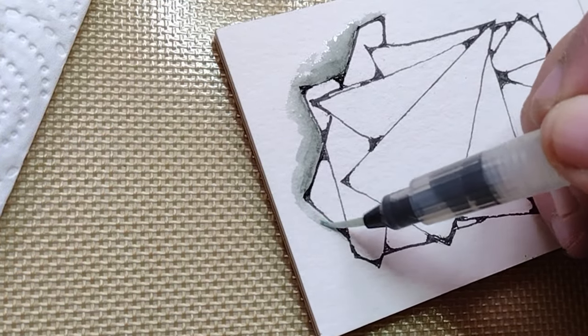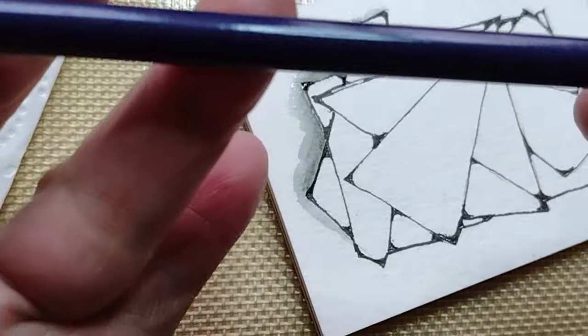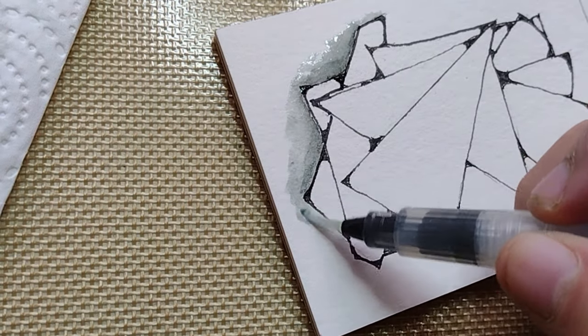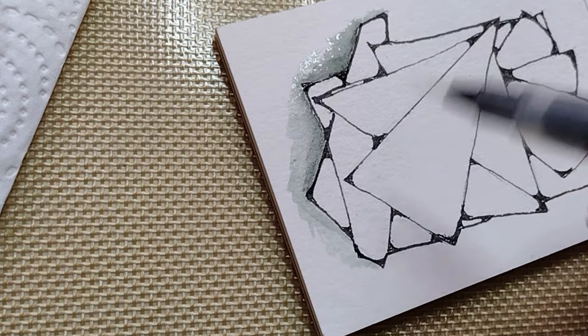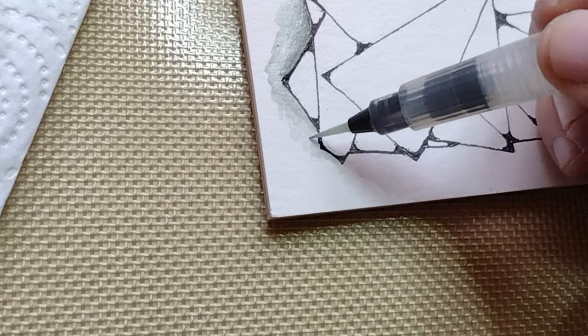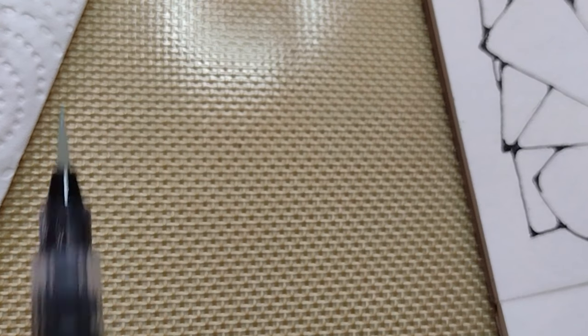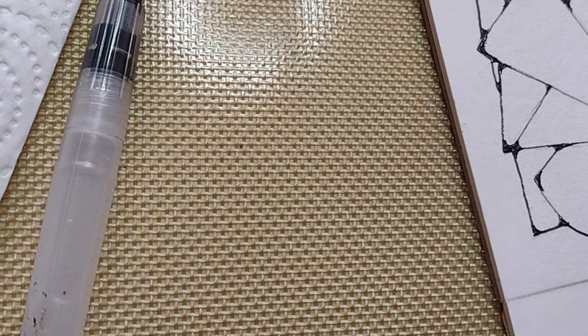That pencil I'm using is called charcoal gray. And the number is 2100. I like the grayness of the pencil. It works really well against the blackness of the ink. So that's good for that section, and I'm going to do another area.